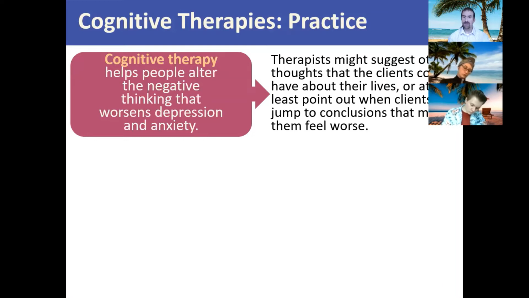Alternatively, the therapist will point out when the client is jumping to an unfair conclusion that's harmful to them. And that was a great point to make related to the video. He says I'm a wuss, he says I'm a wimp. These are things I'm sure he doesn't want to feel at all. He doesn't want to identify with that at all. And the therapist is saying, no, you're jumping to a conclusion that's making this more stressful.